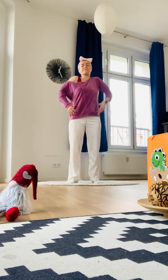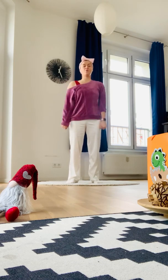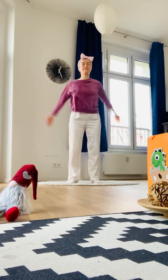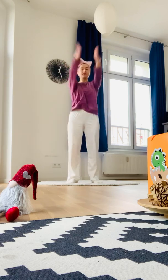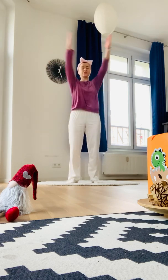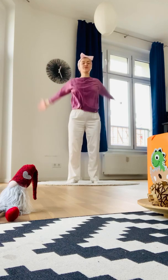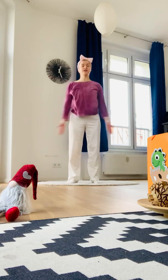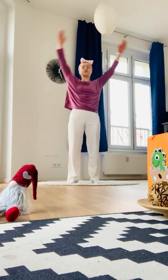3, 2, 1. Now straighten your arms and move backward. Try to engage the whole arm. Start from the shoulders and go to your fingers. 3, 2, 1. Change the direction to the opposite one.